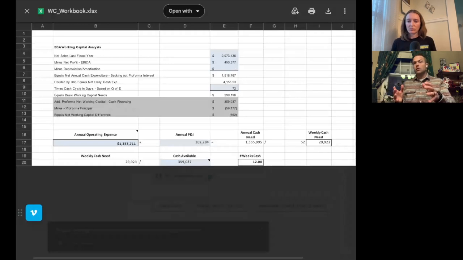I say that just to give perspective as to the working capital provided, because in this example, it needed way more than they put in, and there are some lenders that are hesitant to fund working capital in excess of the injection. But my view is very much that we need to appropriately fund the business, regardless of the perception of how much injection they put into the deal. The operations are what they are, and we base it off of a historical basis, and we need to fund that bridge.